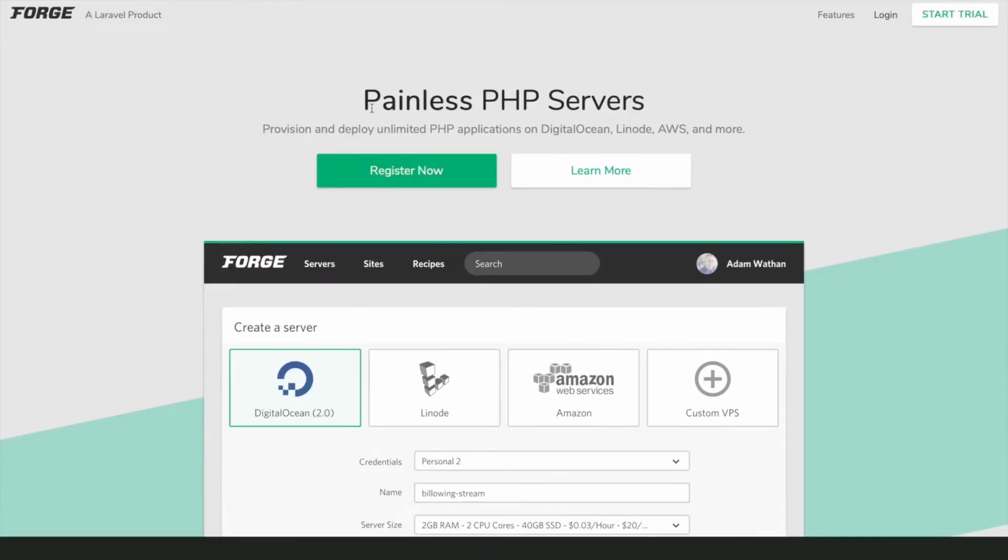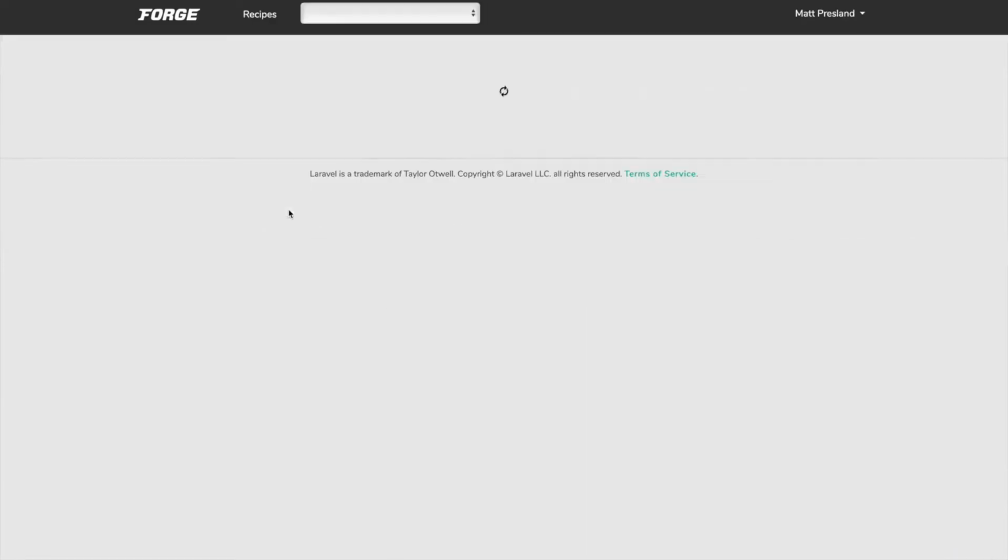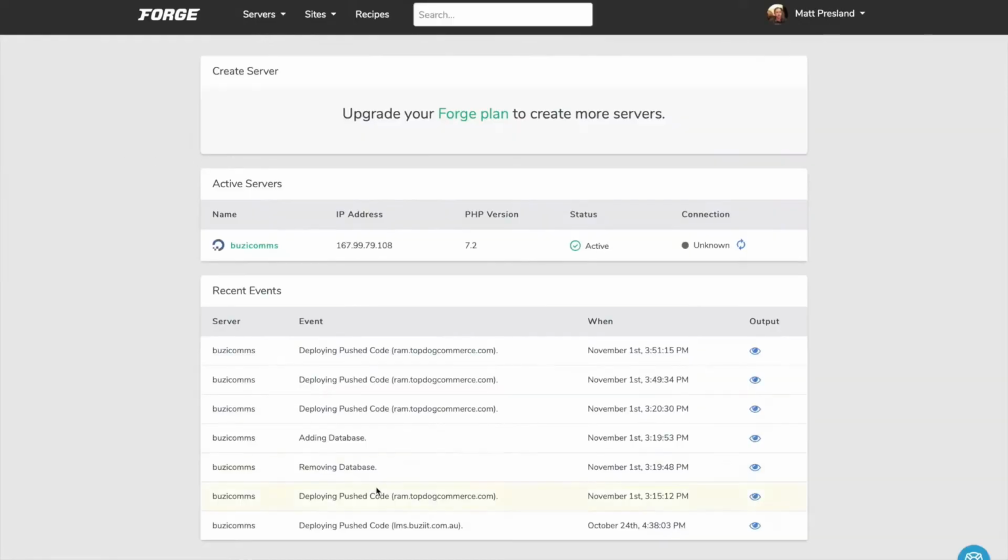So if we go ahead and log in, I've already got an account with Forge, and I've got a few projects already running on a server I've set up. Now you can only create one server with Laravel Forge on the base package, which is what I've got. So I've already got it set up here.